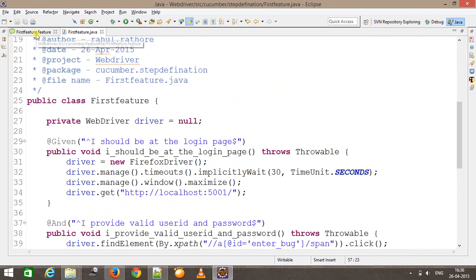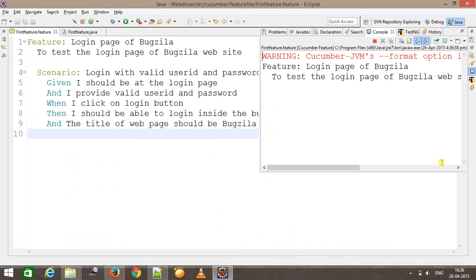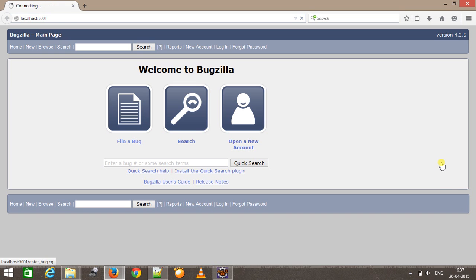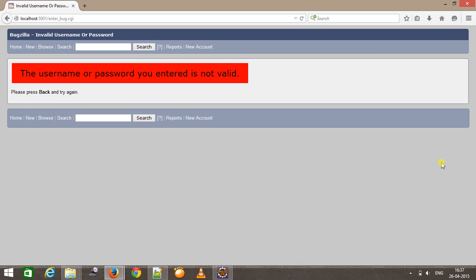Okay, so let me run this. So just do a right click, run as cucumber feature. So it has opened the browser and the web page, clicked on file a bug link, provide the username, password, and we got a failure over here because the password was not valid.